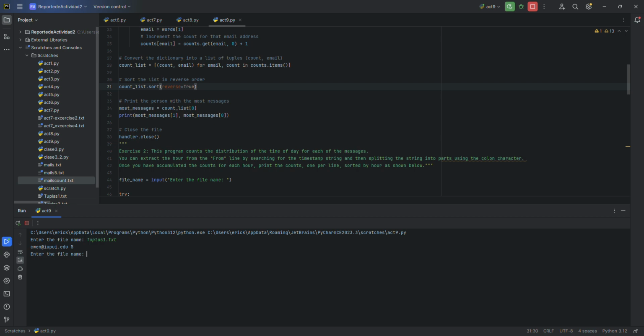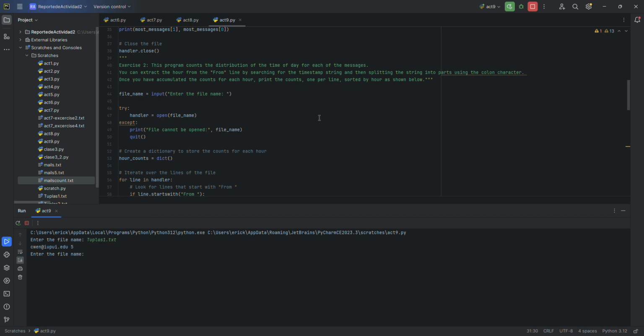In the case of 2 plus 1.txt, the program found the email address sewenupuy.edu5 occurring 5 times. So it found it 5 times, this email, which is the highest count among all email addresses in the file. Therefore, when the sorted list of tuples is printed, the tuple 5 appears first, indicating that that email in concrete was the most sent in the messages. So that's the first one. Now let's go with the second exercise.